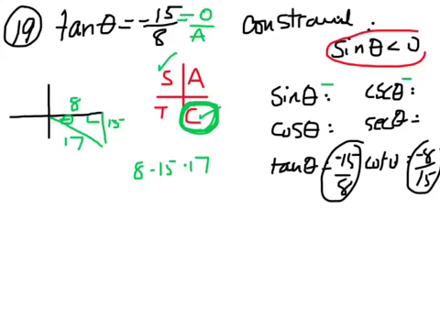Now, if you look at this, we could figure out the signs of everything. We don't have to use the memory device to figure out the signs, but it's just a handy little thing to use. Let me go ahead and show you. If this is my x-coordinate, it's a positive 8. This y is going down, so this is a negative 15. I could figure out my signs without ever thinking about that memory device. It's just a quick way to summarize it, so I can either check myself or I don't have to think so hard. If I want the sine, this SOHCAHTOA is again what I'm thinking here. The sine of this angle is the opposite, which is negative 15. And I already wrote my negative sign down, so I'm just going to notice that I already had it there. But it would be negative 15, and the hypotenuse would be 17.